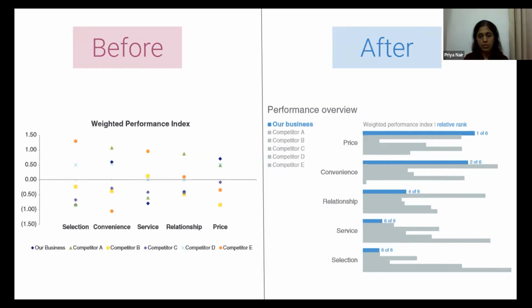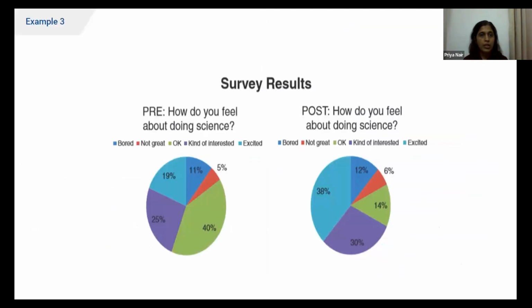And let us see some more examples. Okay, this is the 3rd example. This is a survey result. Let's say you have conducted a summer training program for science, and you want to see the interest of students in the field of science, right? That is the reason you conducted a summer training program, maybe for second and third grade students. And what you did is you conducted the survey before the program and after the program, so it's pre and post, right? That is what the 2 pie charts are about.